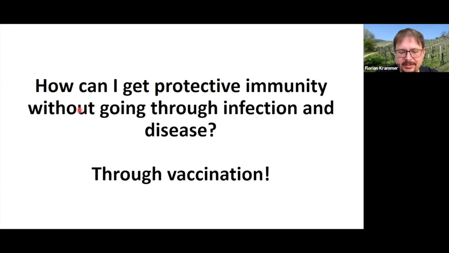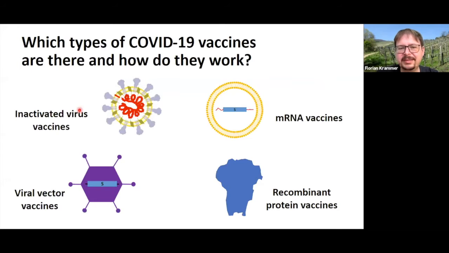Very early last year, people started to develop vaccines against SARS coronavirus 2. Actually, the day the sequence was released, Kizzmekia Corbett at the NIH already designed the vaccine that would become the Moderna vaccine. She did that in one day, and that vaccine went into clinical trials on March 16th and was then licensed in December. So what type of vaccines do we have? Right now, these 4 types of vaccines are the vaccines that are used in most parts of the world.